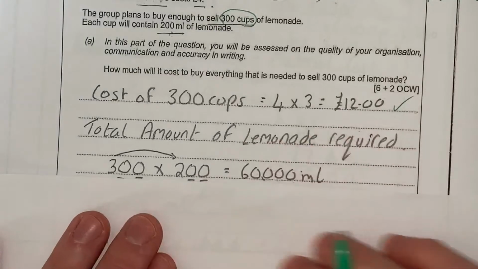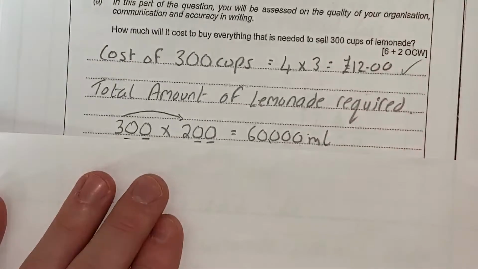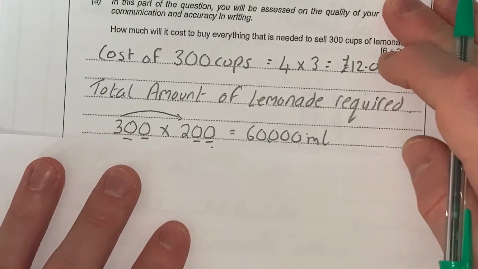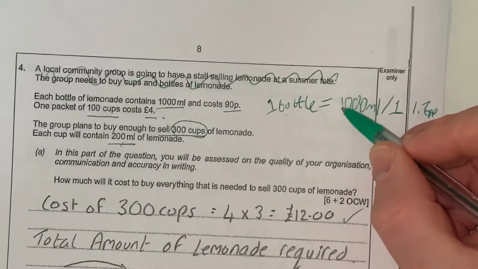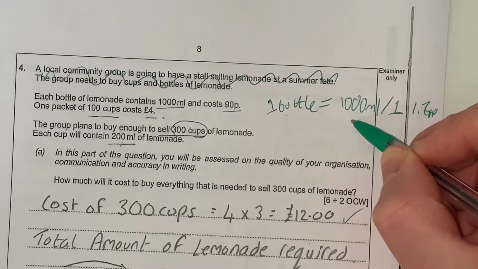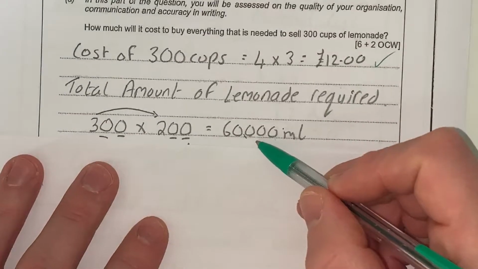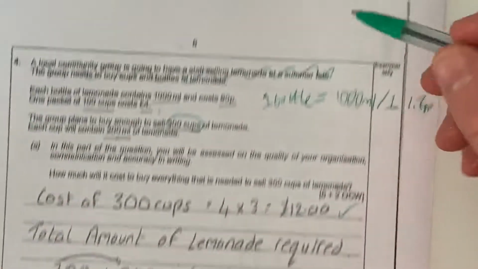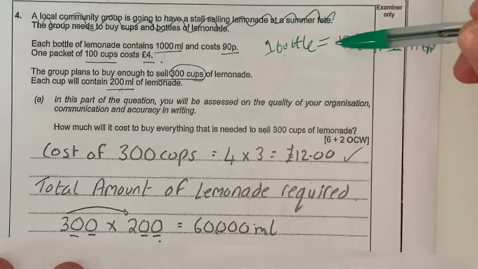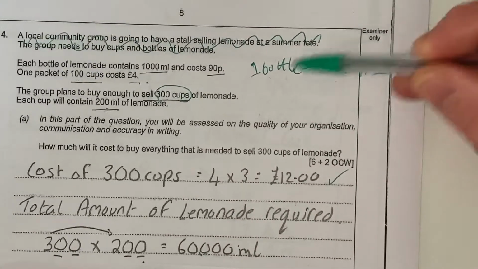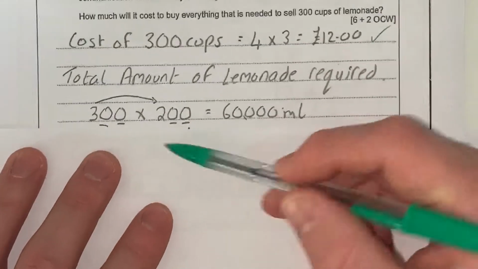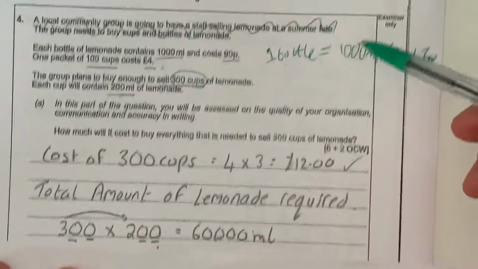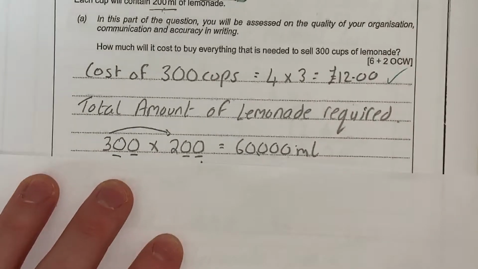Okay, now there's a slight error in these workings here. I'm hoping you'll notice it before I tell you. 60,000 millilitres is what we need. One bottle only has 1,000 millilitres in it. So you can either now change this to litres, which is what I've gone on to do, or, well, not me, whoever's workings these were, or what you can do is just recognise if one bottle is 1,000, but we need 60,000, how many bottles would you need? And hopefully you now know it would be 60 bottles.